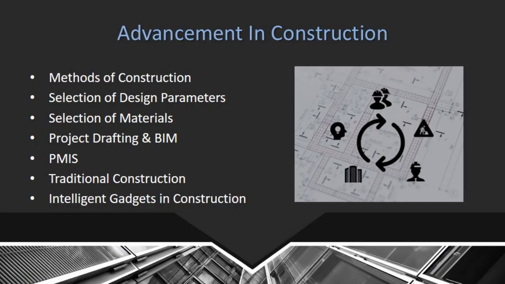So guys, let's start. I'll briefly go over what I'll discuss today. It will include methods of construction, selection of design parameters, selection of materials, then project drafting and building information modeling, project management information systems, traditional construction, 3D printing, and some intelligent gadgets that are being used in construction.